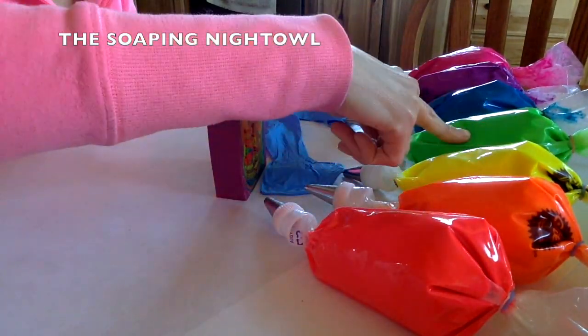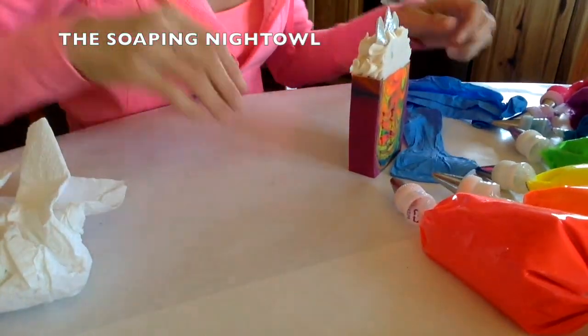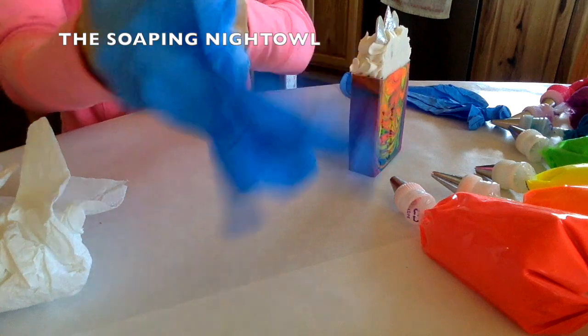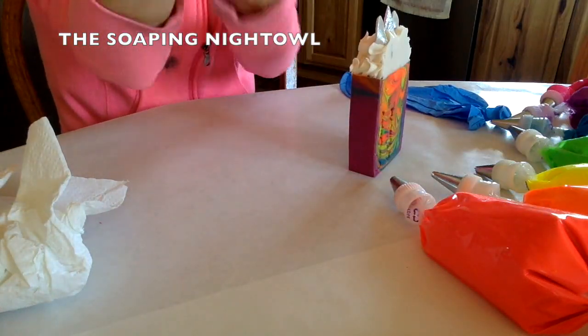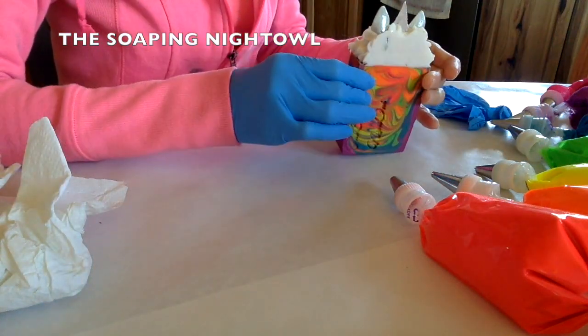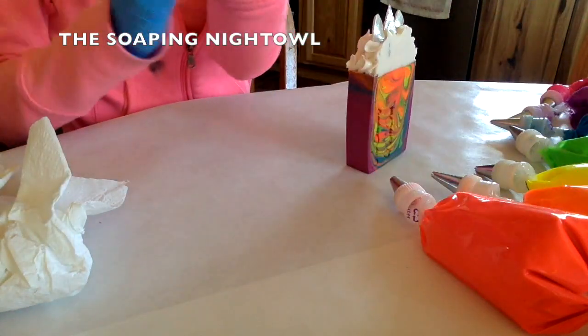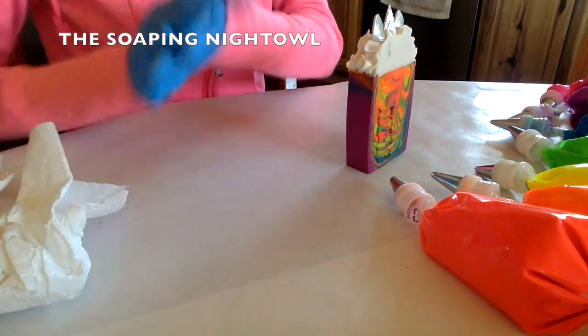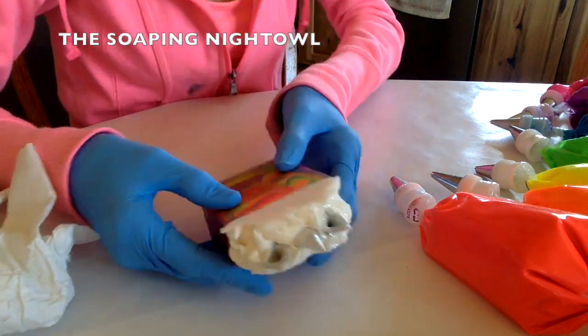I got all 7 of my colors. I got the red, orange, yellow, green, blue, purple, and pink. I'm going to get my gloves on. This part is time consuming, but then again, what part of this soap wasn't? I'm telling y'all, I was very happy to finally make it to the end. I wasn't going to give up.